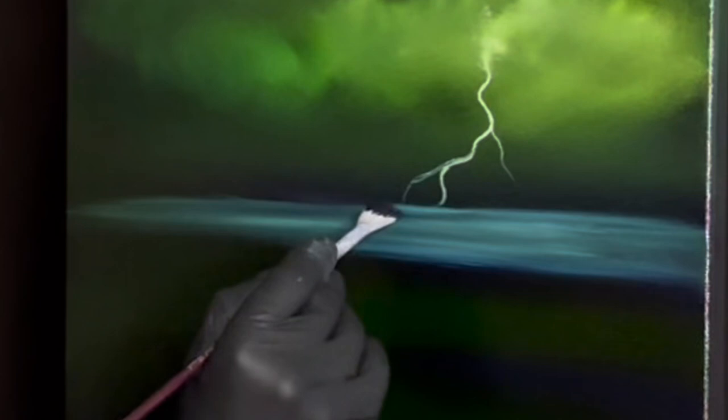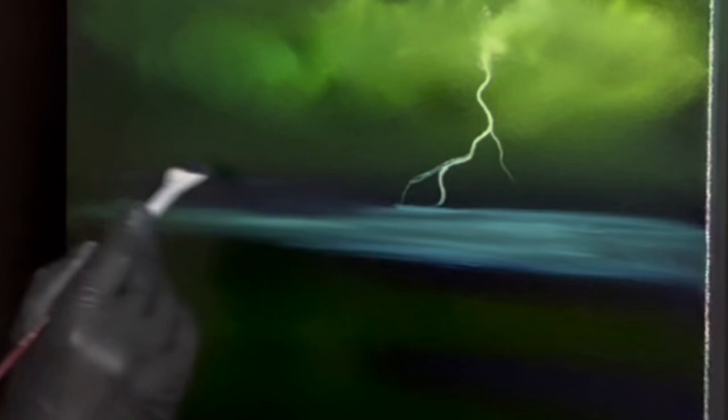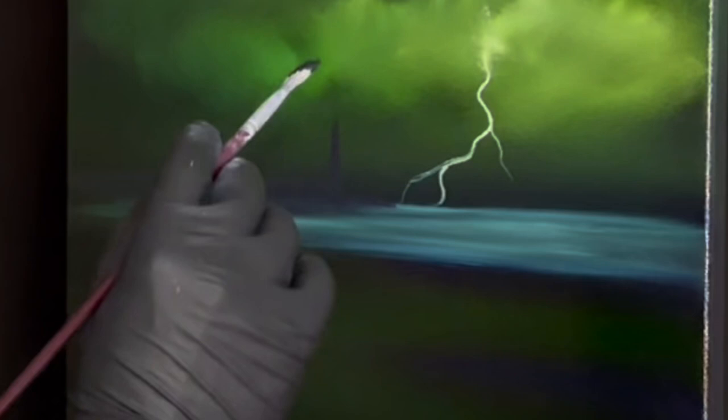Start to cover over some of our little bits, not covering everything, but we're covering it up. Maybe it comes up a little bit higher over there. Bing, bang, boom. Got our little section of land way off in the distance out there that's gonna hold our little lighthouse guy. So let's put him out here. It's probably going straight down. That actually looks really good just for a very first go at it. That looks really cool. We're gonna leave it just like that.